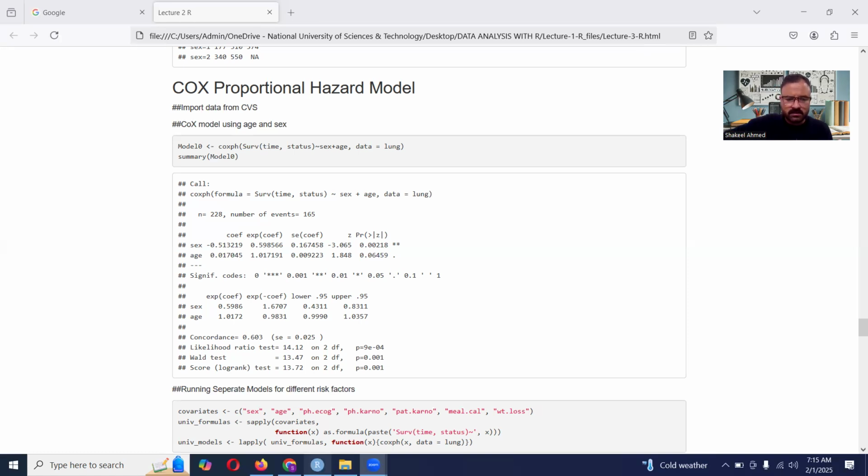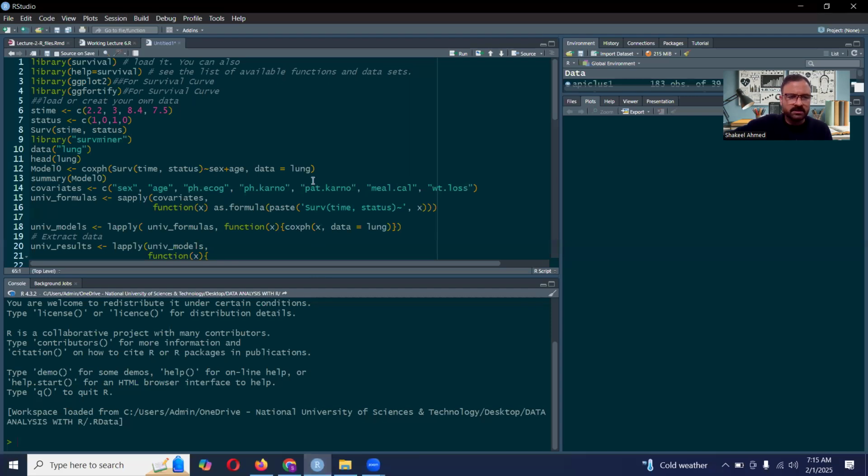So let's start with lung cancer data. I have already called these packages. We need to install survival and ggplot2 and ggfortify. These are needed to construct the survival curve.